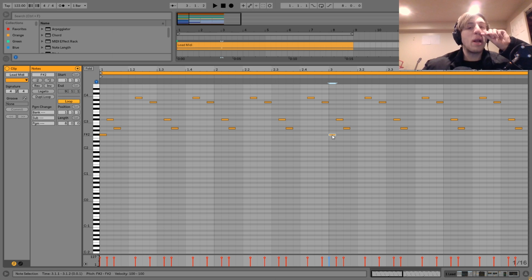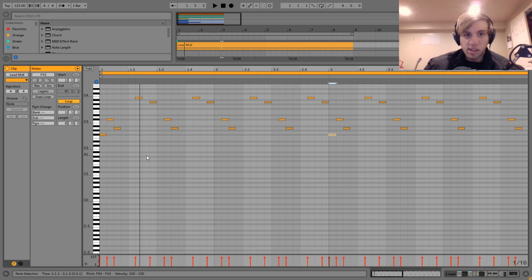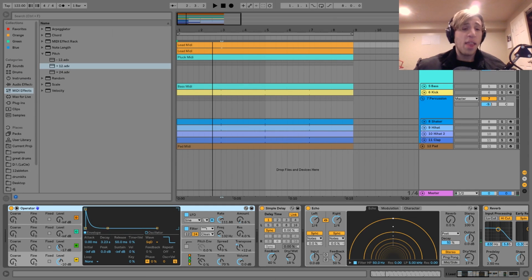So, you know, just kind of a cool way to play around with the rhythm and make it a little bit more interesting with something really simple like this. Like, this is literally only 5 notes. Excuse me, 4 notes. Anyway, yeah, that was how I made the MIDI. Here's the sound for this one.